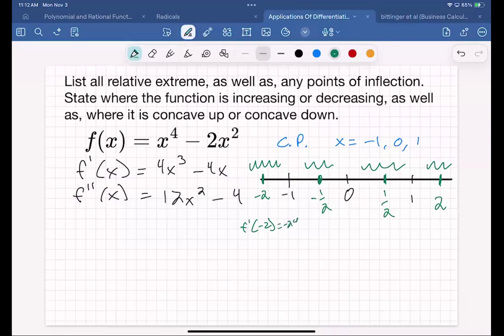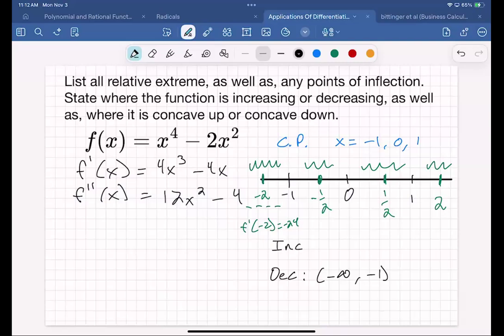But for this one here, I got -24. What that means to us, it doesn't matter what value I pick on this interval, any value is going to give me a negative sign, okay? So we know that as far as increasing and decreasing for this function, it is decreasing from -infinity to -1. Okay. Now, being a polynomial, we should kind of assume now it's going to switch. Okay, we can kind of expect it to. That's not always going to be the case because it depends on multiplicity and everything that goes into that. But hey, let's see what happens when we plug in -1/2.